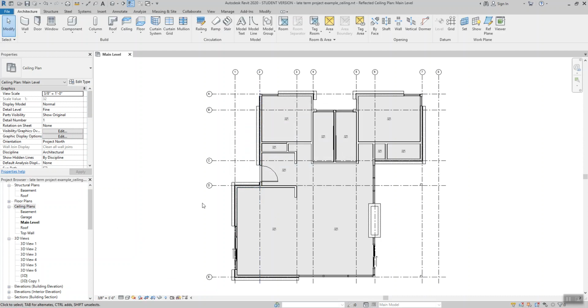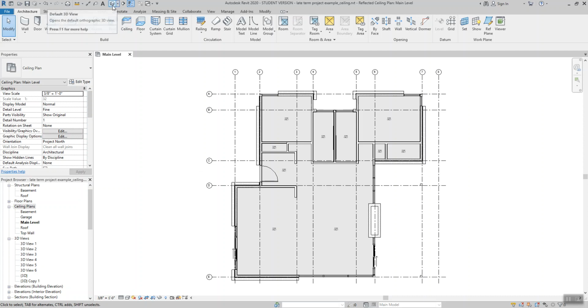Okay, so what we're going to do here is we are going to create some ceilings and they're going to be sloped. And I'm going to show you two different ways of going about that. Now, before I show you how to create your sloped ceilings, I want to show you a way to view your model a little bit better to help you create these ceilings, okay? And this technique that I'm going to show you, it's not something that's really limited to ceilings. You can do it when you're modeling really anything in Revit, okay?